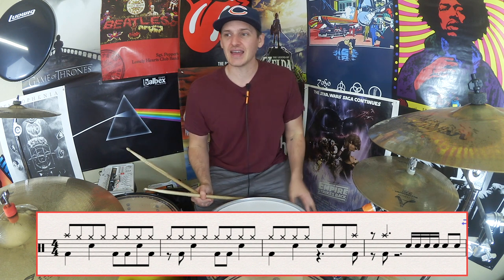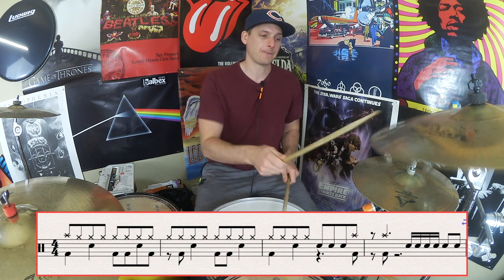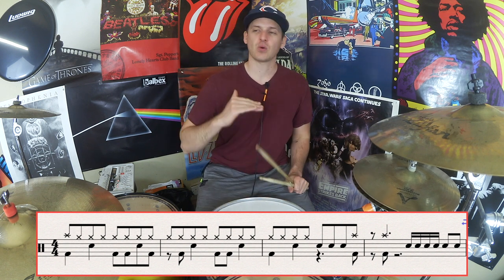And once we've done that, it gets to the nice, fun, tricky part. So let's add the crash to those first two bars. All right, that's the first two bars done. And dynamically, it wants us to play this quite loud.